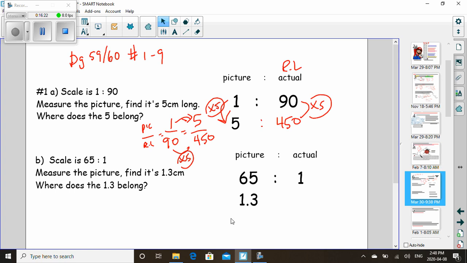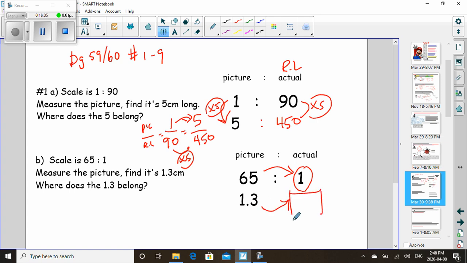Okay? Now, how do we solve this one? Well, we have a number 1 over here. That's a nice thing to have. How does 65 become 1? That's easy, because 1.3 is going to become the other number the same way. Well, 65 becoming 1 is a division of 65, right? Divide by the same number. So this one's got to be divided by 65. And that's going to be really puny, actually, right? I'll have to erase this out because I won't have room to put this whole thing in here. It's going to be really small.